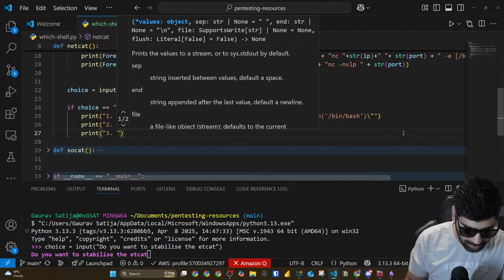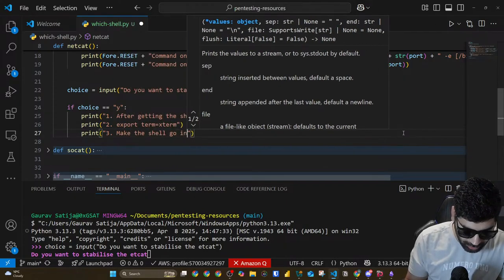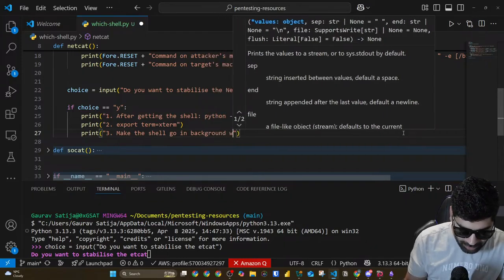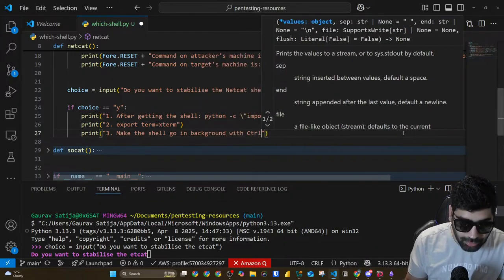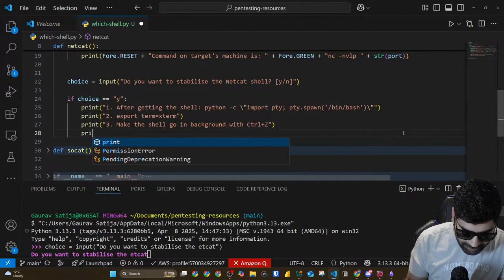Third will be make the shell go in background with Control plus Z. Then last print.